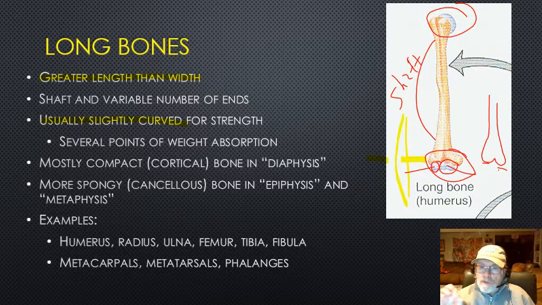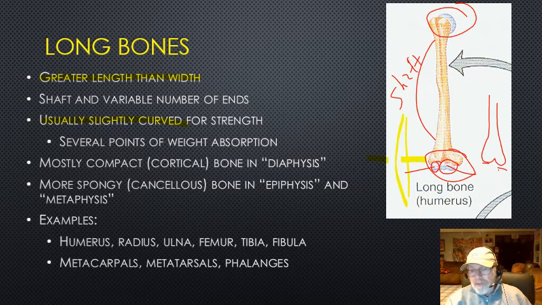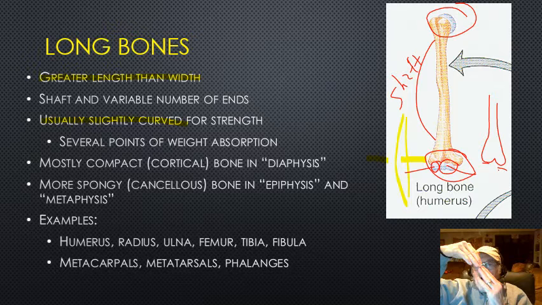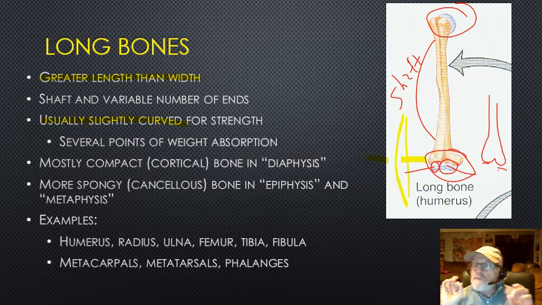Now, if I asked you what's the most important factor you think about bone, one of the things you'd probably say is it's hard. Okay, yes, it's hard. I don't want to get hit by a bone or something like that. But on the other hand, bone has collagen fibers within it. And what those collagen fibers do is allow a little bit of give inside the bone. So the bone's able to bend a little bit, which is protective.